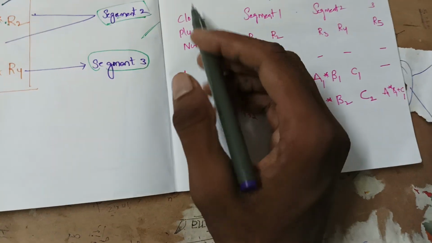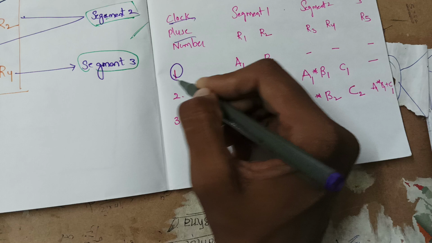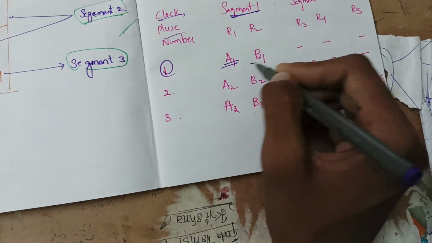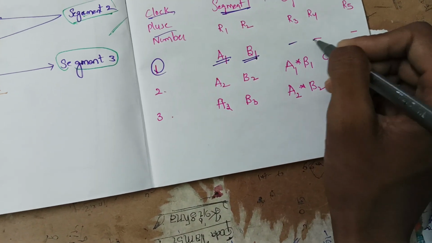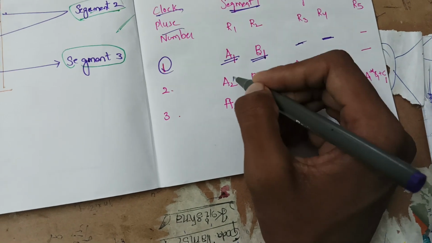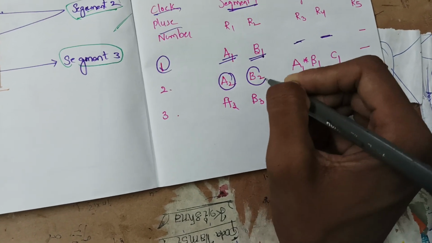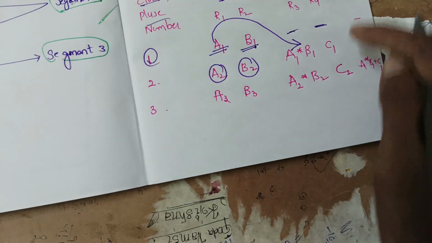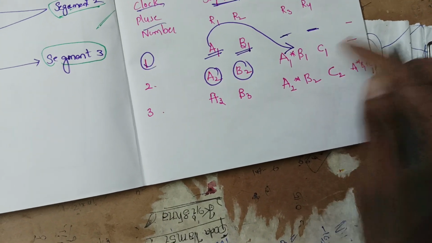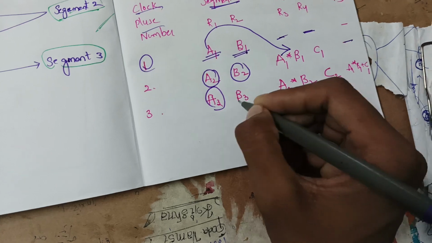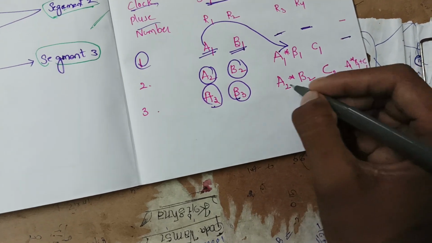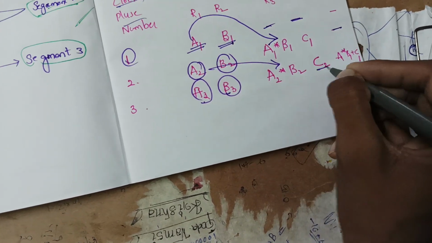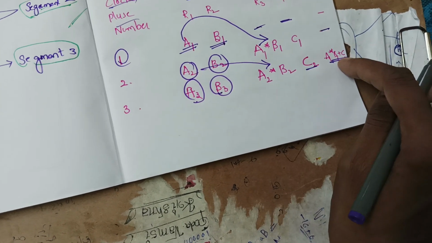I will show an example here. Clock pulse time. In the first iteration, first we take the a1 value and b1 value. After that we take the a2 value and b2 value. Next this goes to the multiplier for multiplication. After that we fetch the c1 value. After that we get the r3 value, b3 value, a3 value. Next we do the multiplication of a2 and c2. Next we perform the addition and show the result r5.